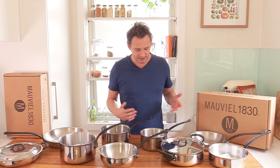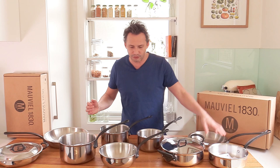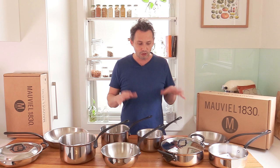Moving forward on the channel, I am going to be using only Mauviel cookware, and you're going to be able to see exactly how these pans perform. Not only the standard pan — we're going to look at the saucepan, the sauté pan, the frying ones, the saussier pan, the rondeau, how to use them, what situation, what kind of cooking we can do. And if you like these pans, you may be able to get some.